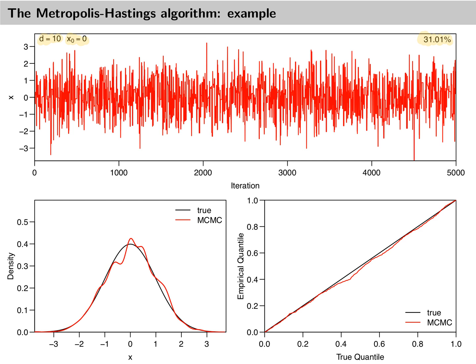On the lower two panels, we can actually see the samples shown as distributions. On the left, we have in black the true normal distribution from which we want a sample, and in red, a density estimation from the first 5000 MCMC samples shown in the trace above. In the right plot, we see the very same thing again, but this time as a quantile-quantile plot. Here, the true distribution is shown on the diagonal, and the MCMC samples, so the empirical quantiles, are shown in red. These two plots seem, again, to suggest that everything is looking fine. That is, our Metropolis-Hastings algorithm seems to indeed generate samples from that particular normal distribution. On the next slide, we're going to now look at a few cases where that's not true. We're going to modify both the starting locations as well as, more importantly, the proposal width, d.